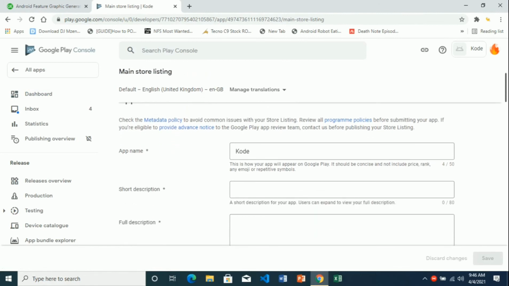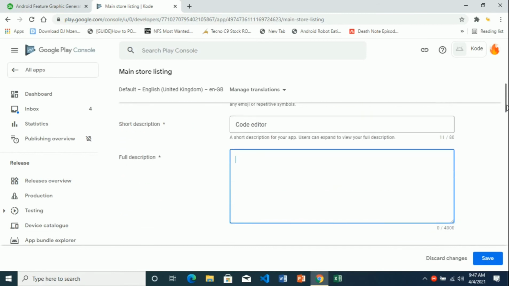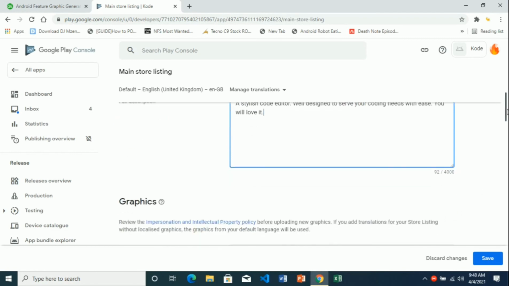Now we are going to use the files I was showing you earlier, which we prepared. First, we set a short description for our app, a short description of what your app does. It should be between 0 to 80 characters. Then you can also set a full description of your app. Okay, so you can set a full description there from 0 characters to 4,000 characters, so it depends with how much you have to say.